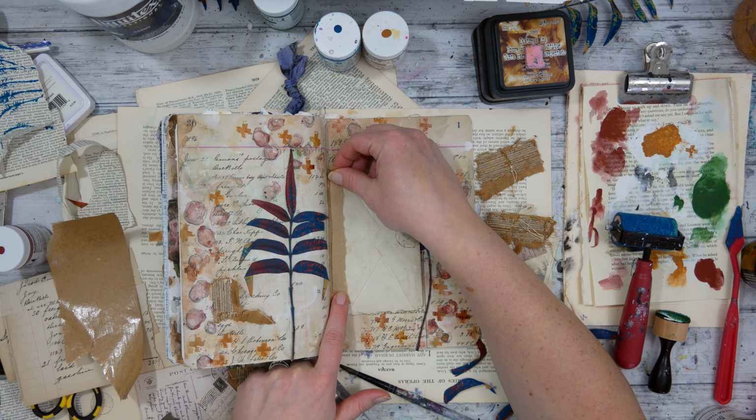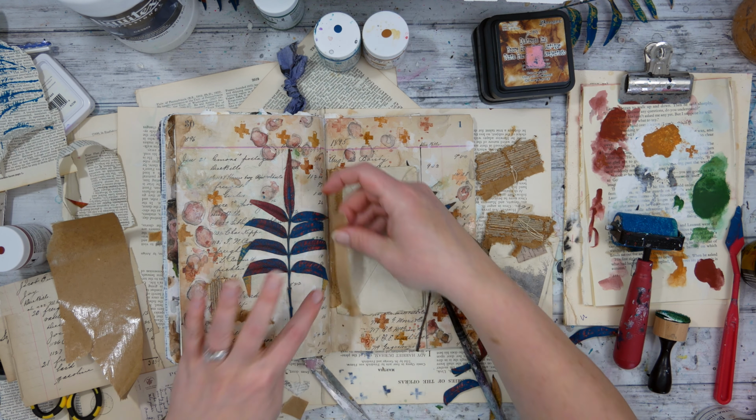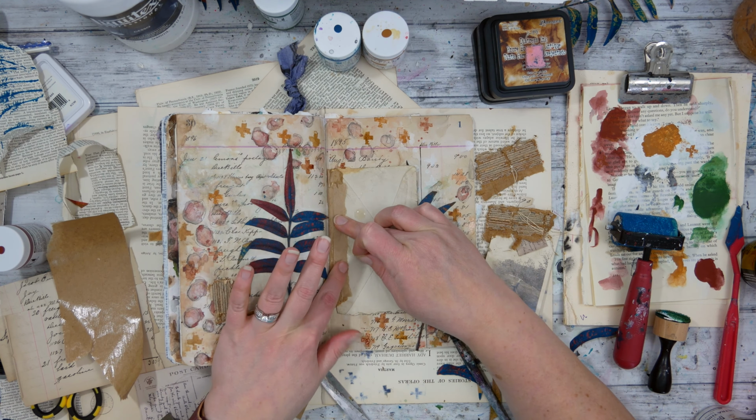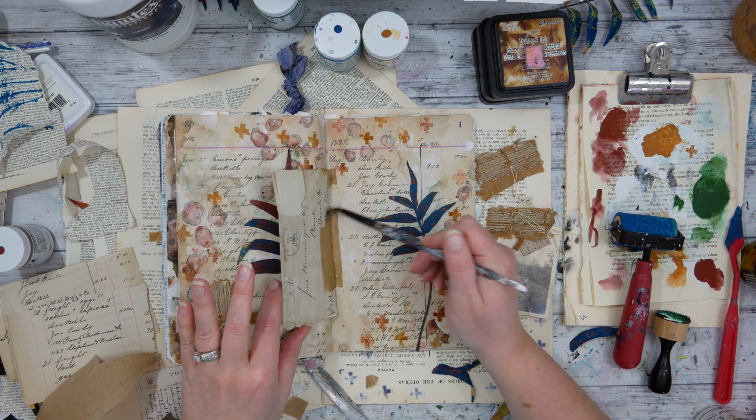There you go. It just looked too perfect for my journal page, so I solved it by adding a second layer of that brown activated tape, and I'm also adding it to the back as well.